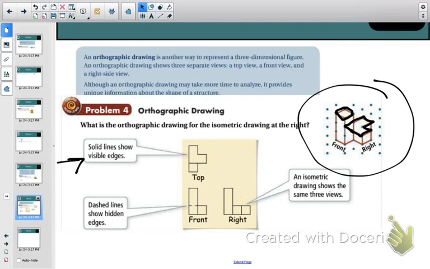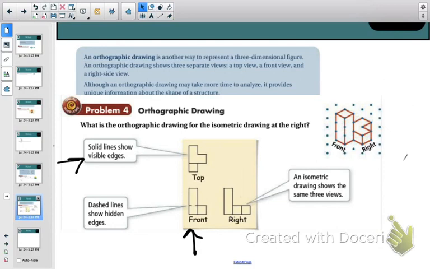Then we have the front view here. The front view is on the left side. You could also just call it the left view if you want, but that's going to be all of these that are facing the left. So here and here. And actually this one kind of extends back, but you're not going to be able to see that, so we use a dashed line.